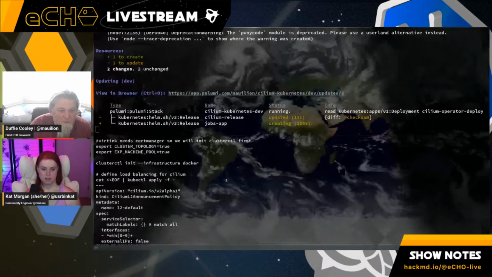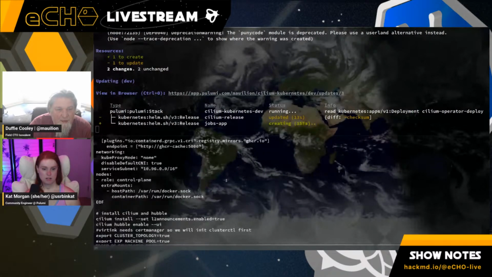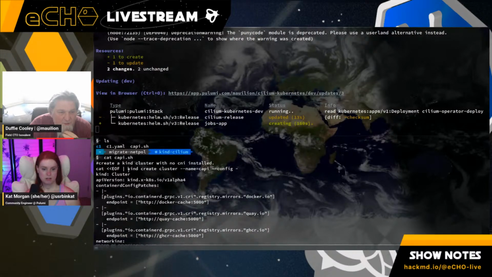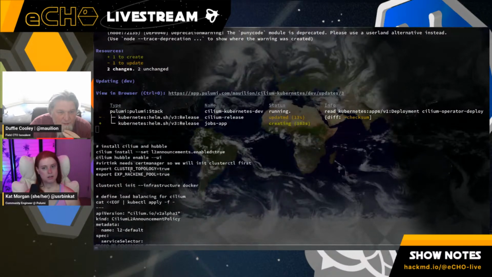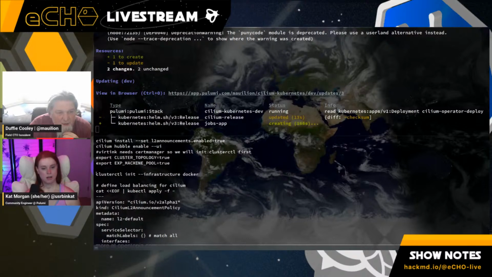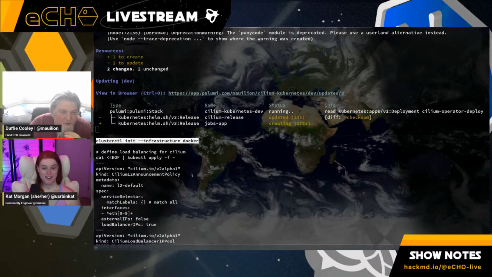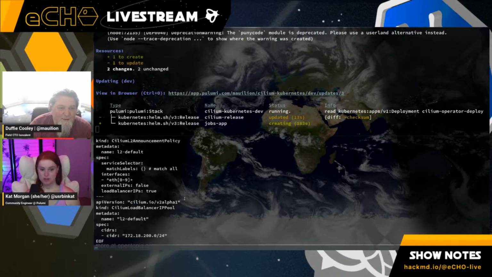And there's another thing I want to share. Another reason I want to share this with you is that this cappy.sh script, which is not really actually all that long or particularly interesting, what it's doing is it's actually setting up Cluster API for Docker. And so you can create Kind clusters using clusterctl. I did not know that was possible. Yes. Holy cow. And in this case, it's also interesting because when you use Cluster API, you still need some service abstraction, external load balancer abstraction, to be able to expose those clusters that you're creating.